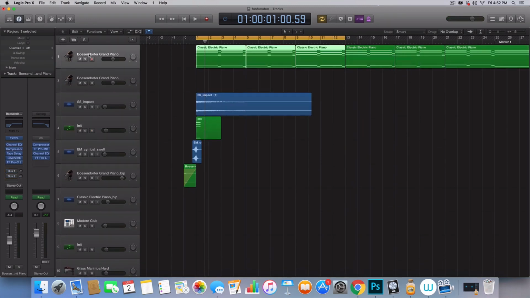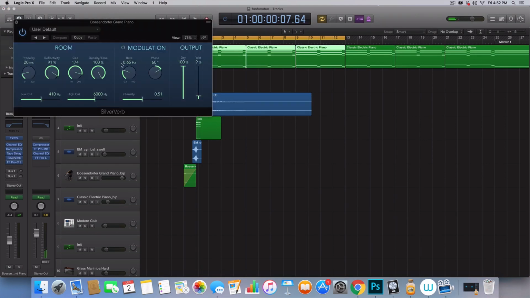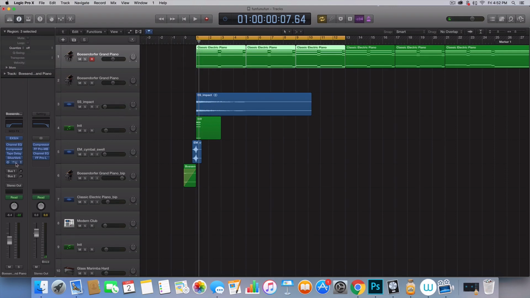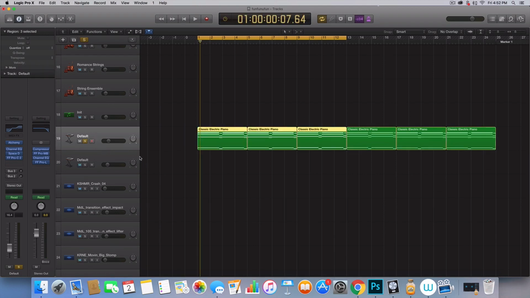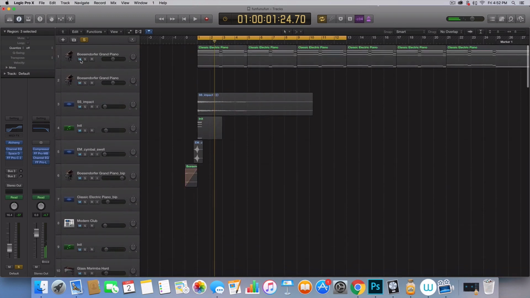What we got going in the background is some Logic X pianos with a ton of reverb. As you can hear, it's still decaying, so I'll play it again. And that's not the piano you hear, that is just the reverb on the piano that you hear. And it looks like I used Silververb. That's interesting. I never used Silververb. And yeah, so I got that, and then I got the background little synthesizer. So together, these things kind of do their thing.